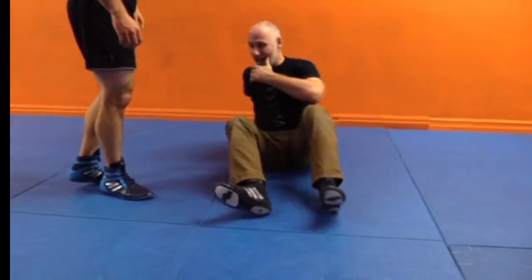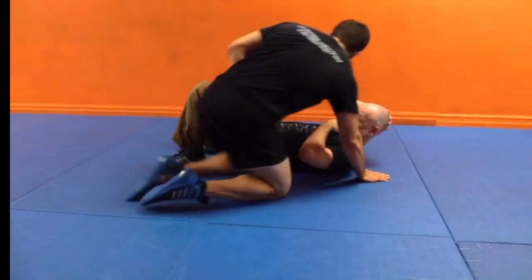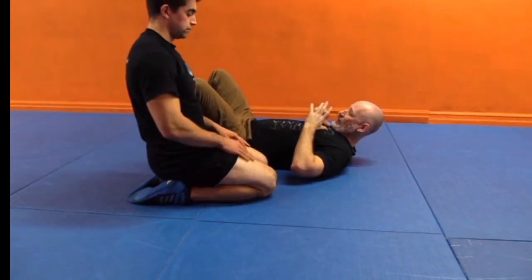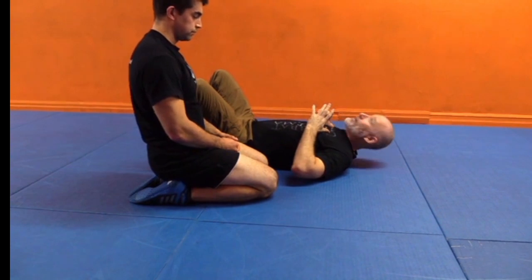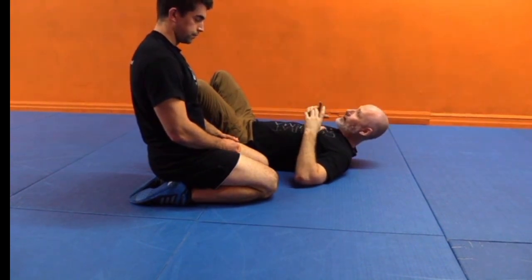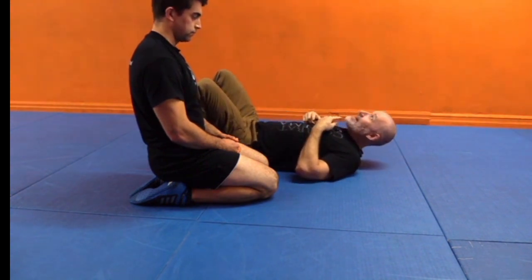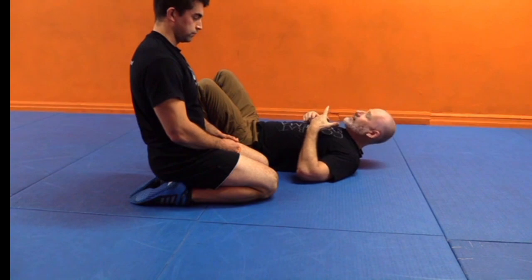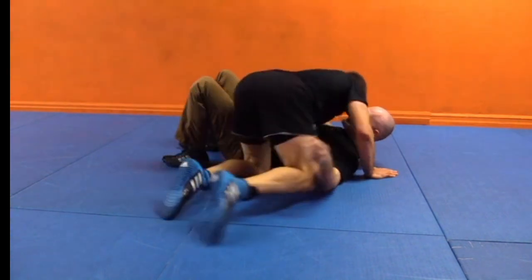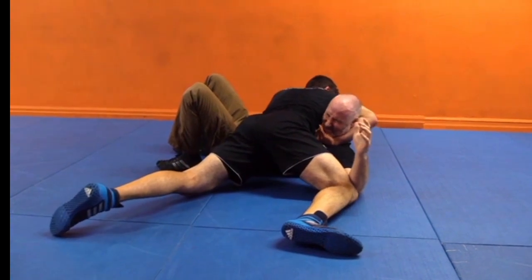Escaping from it, right? So in any kind of lock where we have the neck up like this, the key thing is this: we want to avoid wrestling back with the neck. The natural reflex when we get in it is that we try to look up with the eyes. Even if I go to bridge, it's a good idea, but if I bridge from the neck first and I try to resist, and Jordy's putting a good crank on, Jordy's gonna get the same. He's got me sideways if I try to resist with the neck.